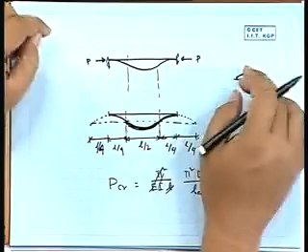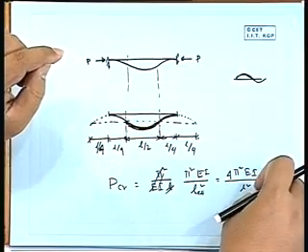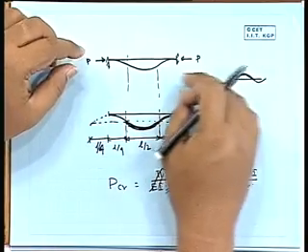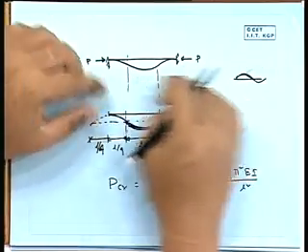Right. So we will get 4 times the basic case pi square EI by L square. Now, fundamental case, the value was pi square EI by L square. For cantilever, it was pi square EI by 4 L square. Here, 4 into pi square EI by L square. Now, physically also we can get some feeling that if these two ends are simply supported, if we apply load, we are going to get pi square EI by L square. Now, when it is critical, it will try to buckle. Buckle means bending will be initiated.